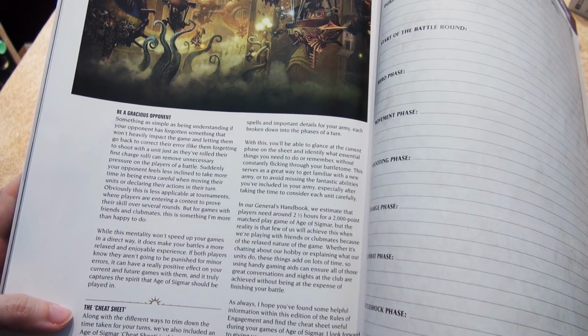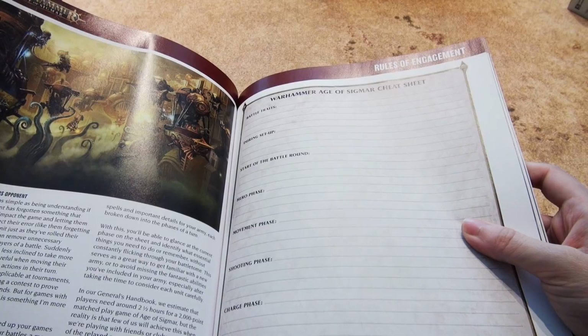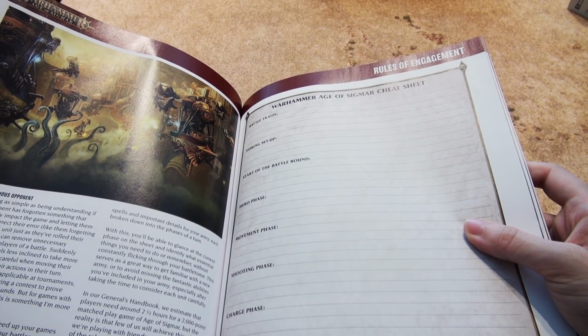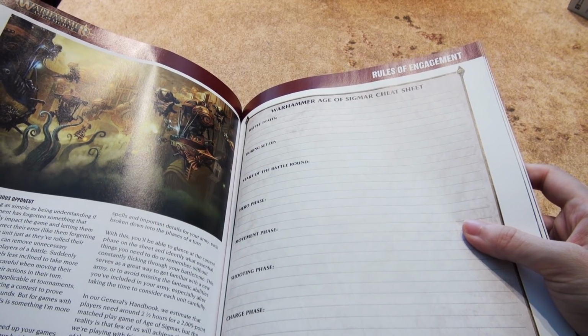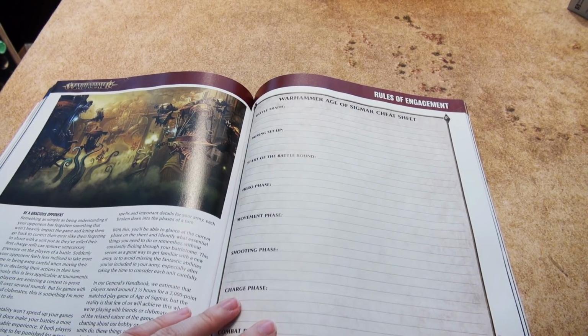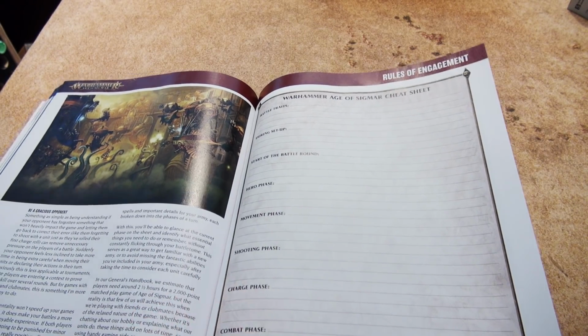The cheat sheet. Warhammer Age of Sigmar cheat sheet. Battle traits during setup, start of the battle round, hero phase, movement phase, shooting phase, charge phase, combat phase, battleshock phase. Yeah, I've written my own cheat sheets on this. Particularly when you're learning a new army and it does like 20 things in a turn. Yeah. Handy.